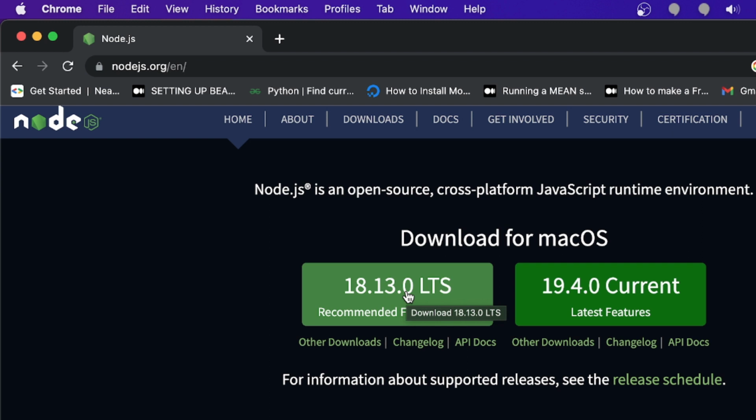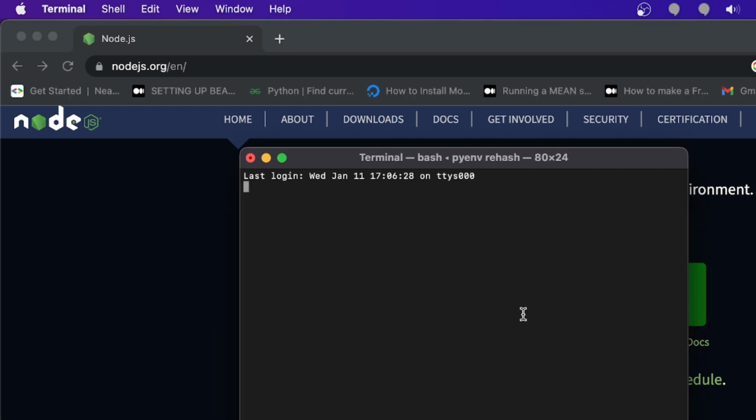So right now Node.js is already installed on my laptop, so I am going to open my terminal to verify whether Node.js is installed or not. For verifying the Node.js installation I am going to use node double dash version.